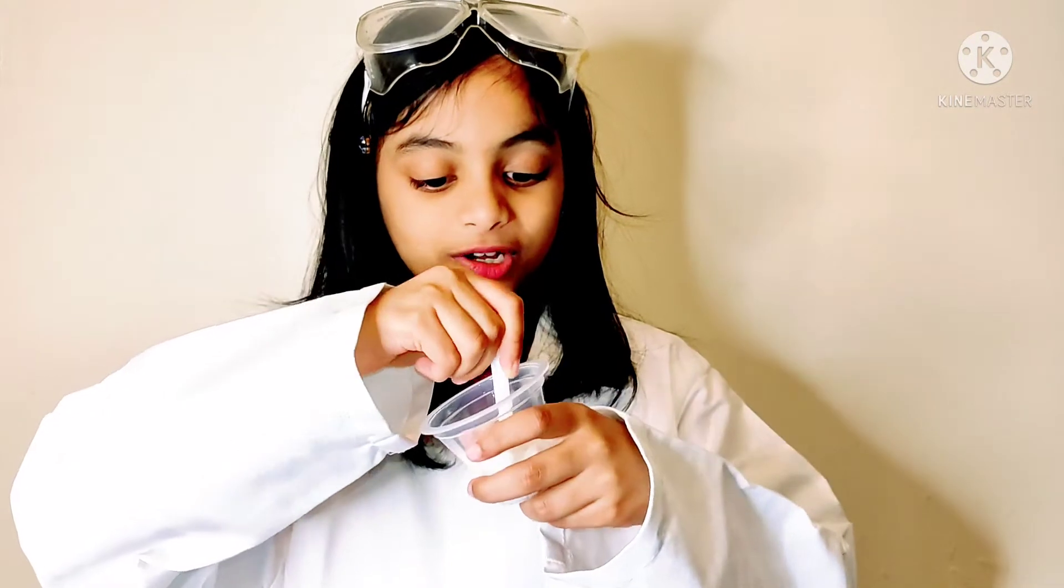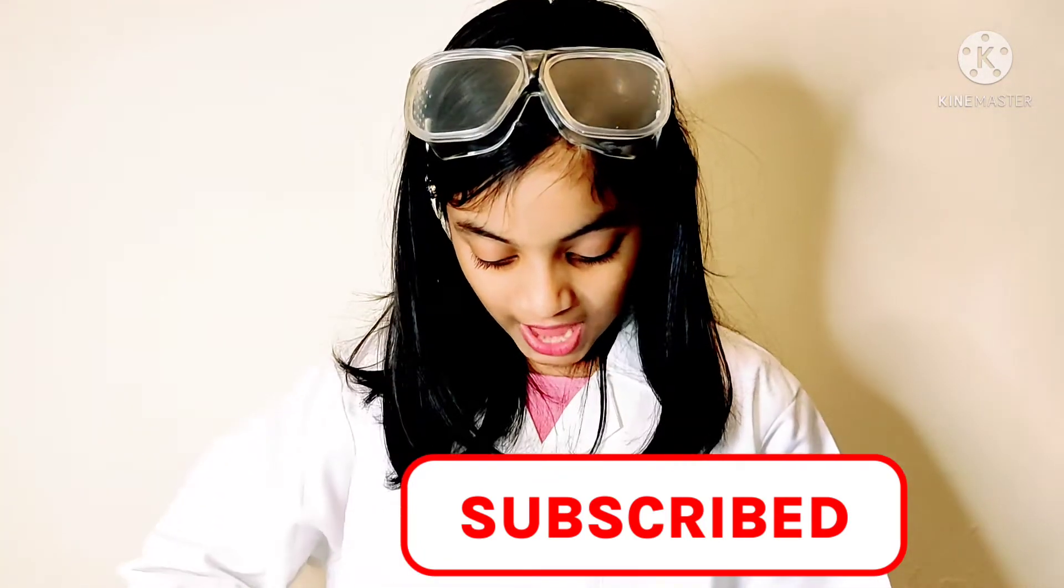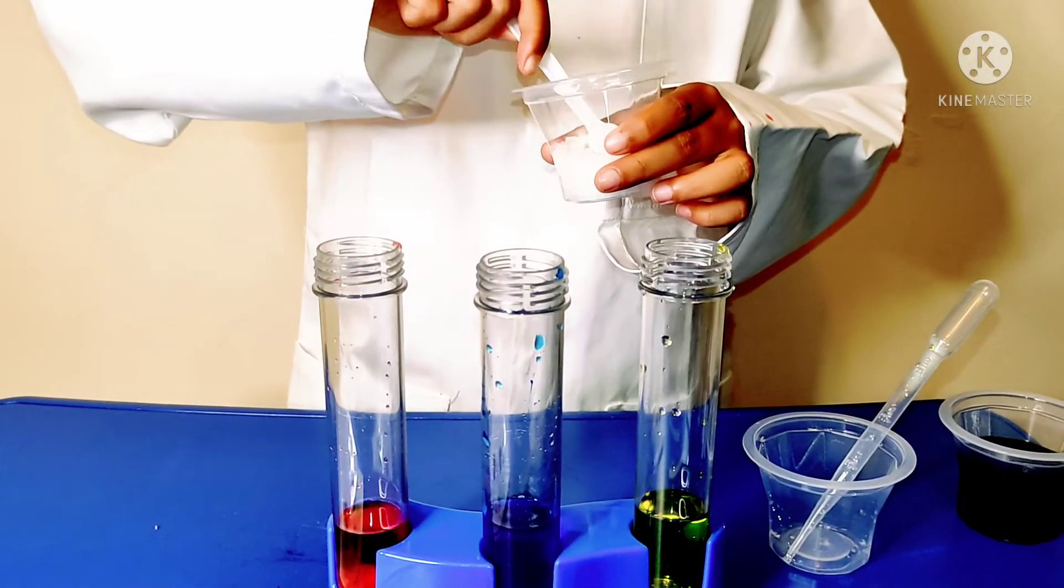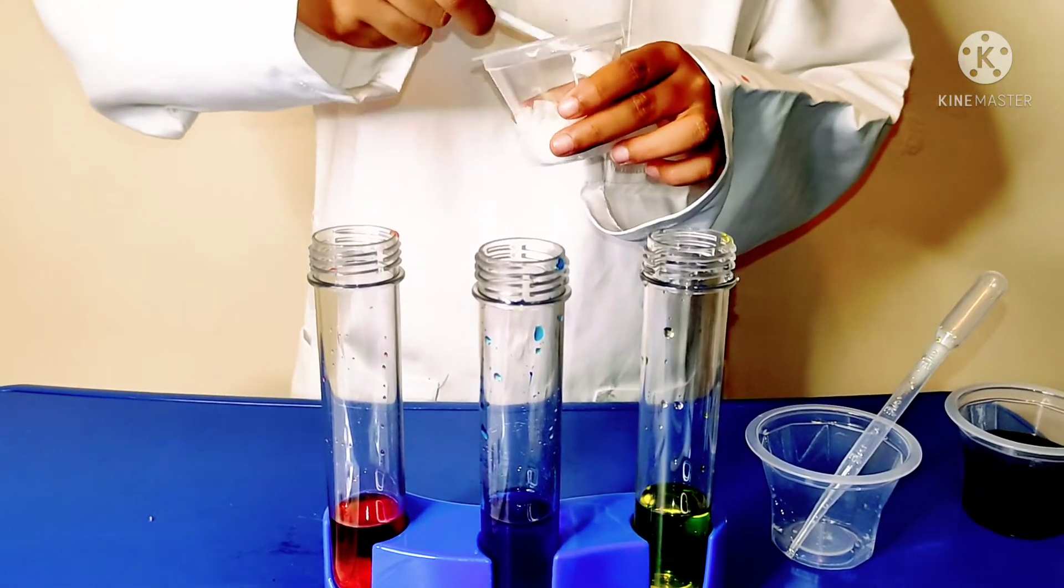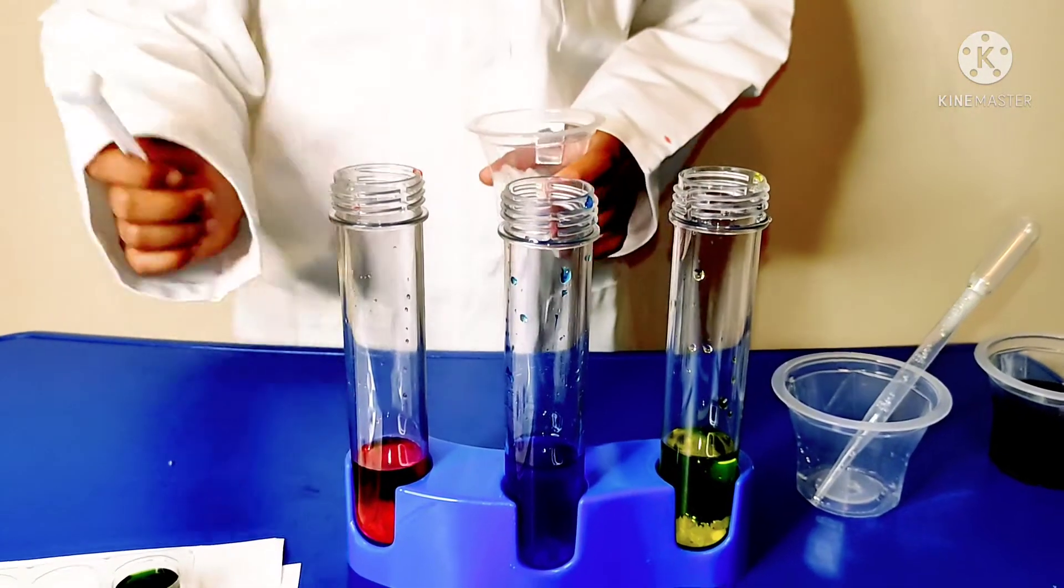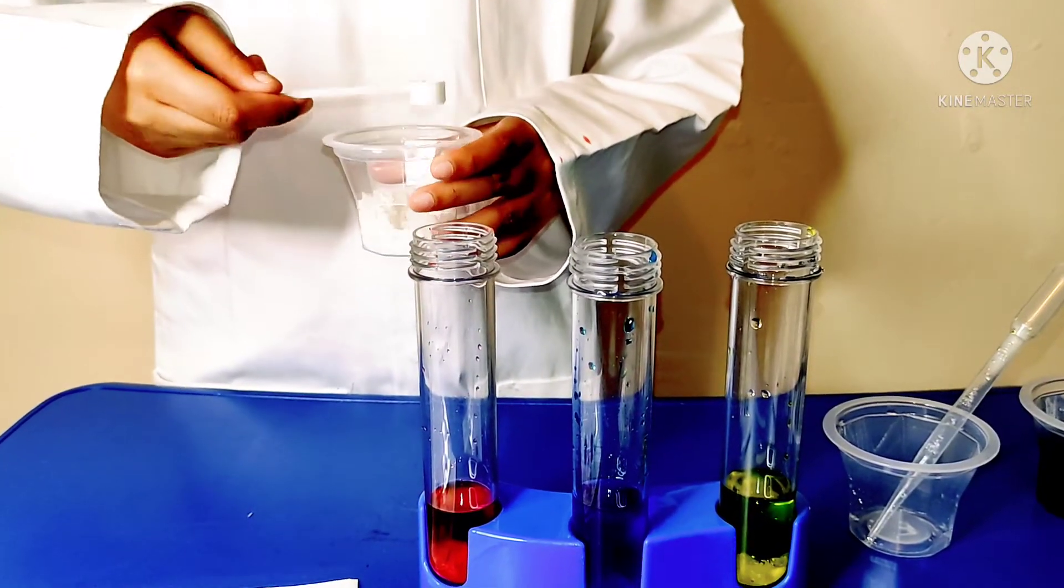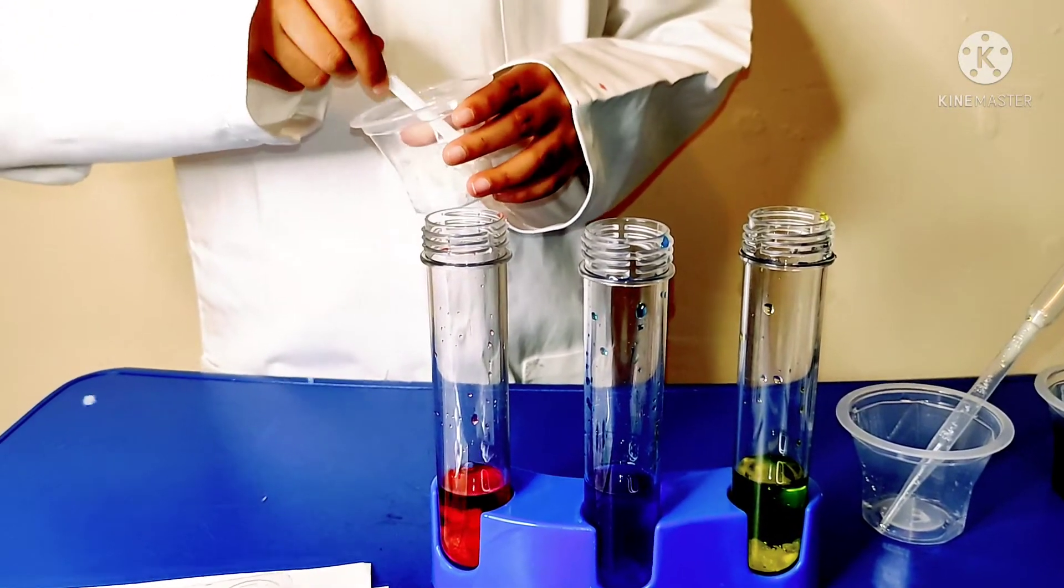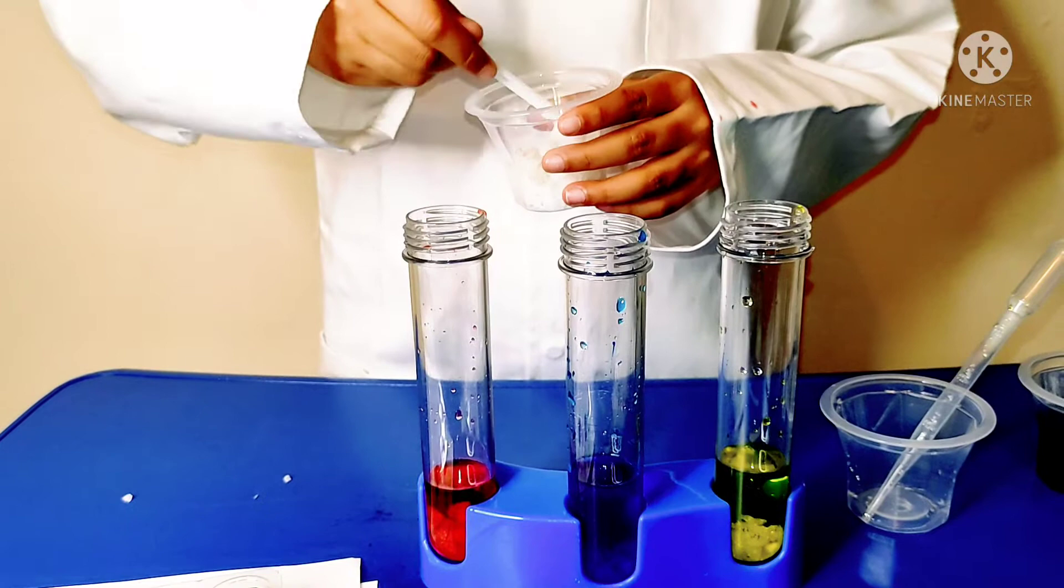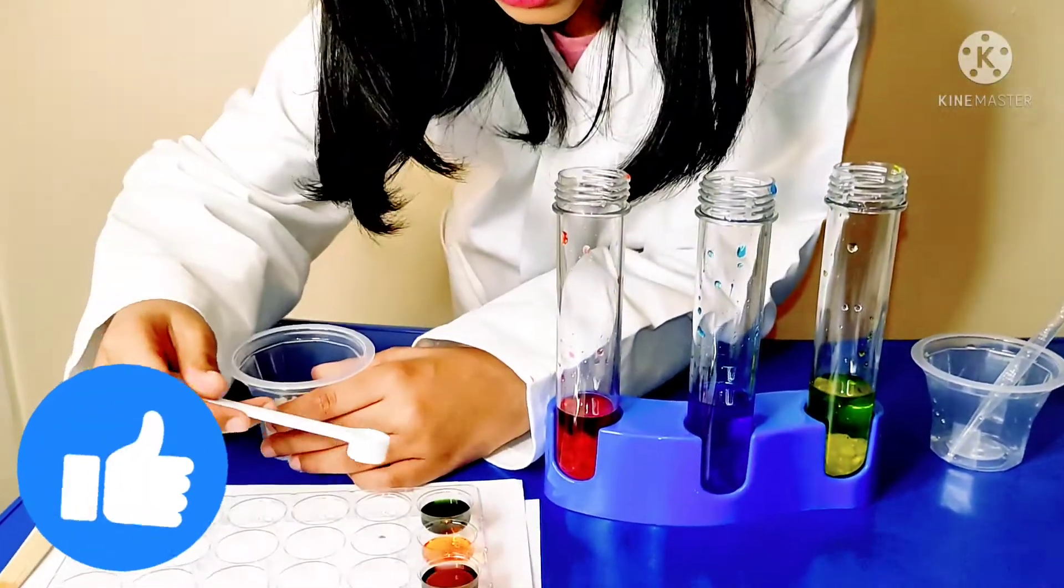So now we're going to take the potassium, take one spoon of it and then pour it into this. Put the potassium in these three and put one tiny tablespoon. So first we'll do this one. There we go. Take another tablespoon. Oh, not enough. There we go. Oh, it's there. Oh, I think that's not enough, two more. And there we go, the red one's already done and I've now done the other two. And now I'm going to add—oh, not enough—one full spoon. All of them. Oops, these are ready.